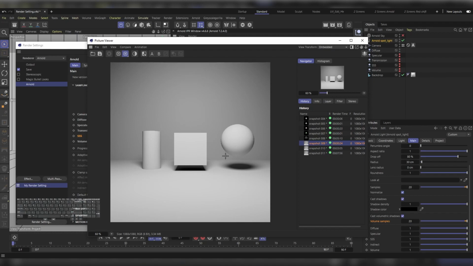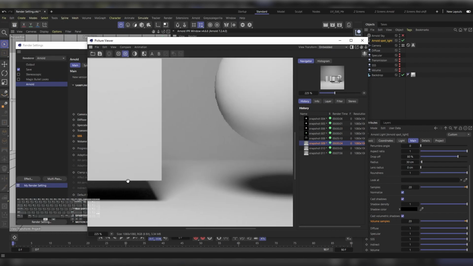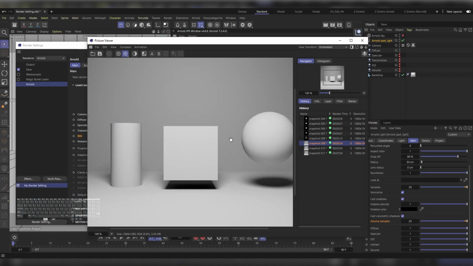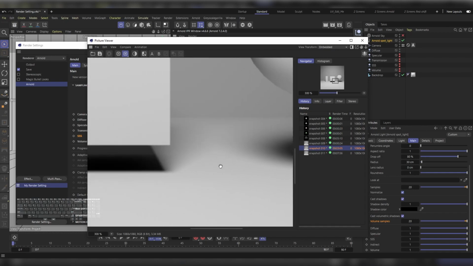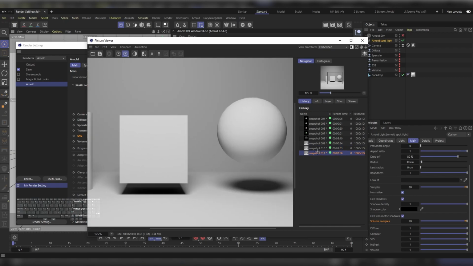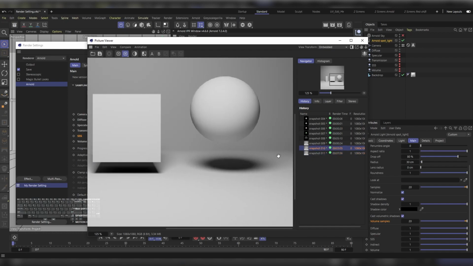This is the first one when we had a value of 1. You can see that we still have a lot of noise in the shadows and around the objects that we have in the scene. This is the second one when we had a value of 3. It's much cleaner, we can barely see any noise in the image. And the last one when we had a value of 5, you can't see any huge difference between the value of 3 and the value of 5, since after the value of 3 to 4, the changes in the image quality become subtle, so you don't need to go beyond 4.